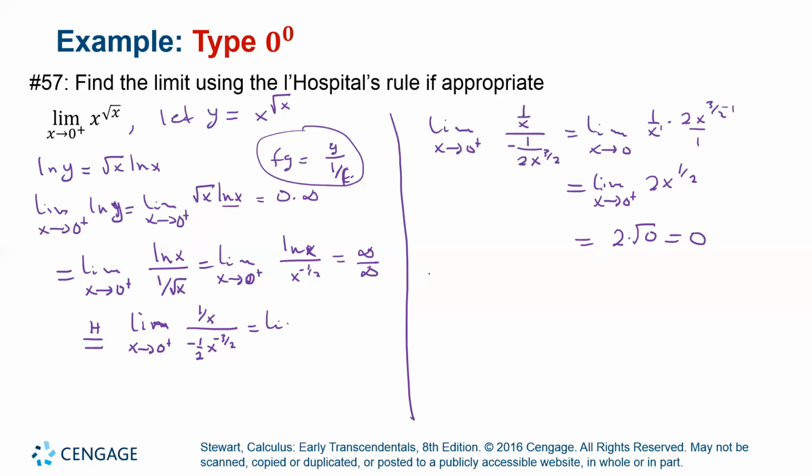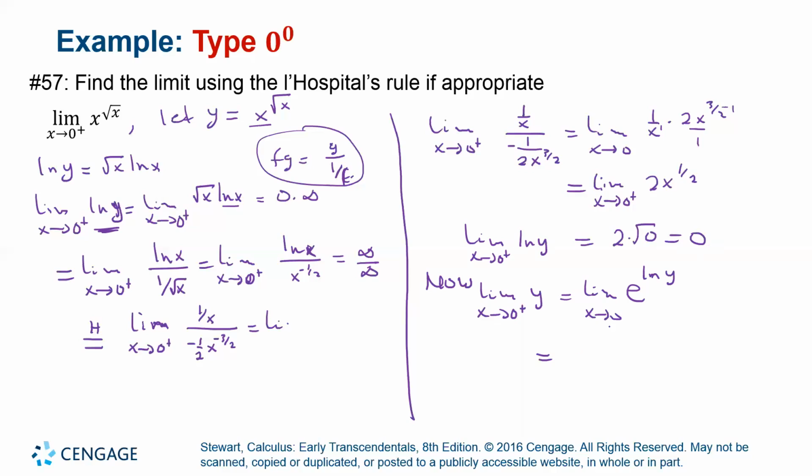Okay. So now, how do we find our original function? All right. This is where the trick comes in. So now what we do is that the natural log of y, as x goes towards 0 from the right, which is the original, is equal to the limit as x goes to 0 of e to what? The natural log of y. This is what we are doing. The natural log of y is what we have found this to be. So here, x goes towards 0 from the right, the natural log of y is equal to 0.